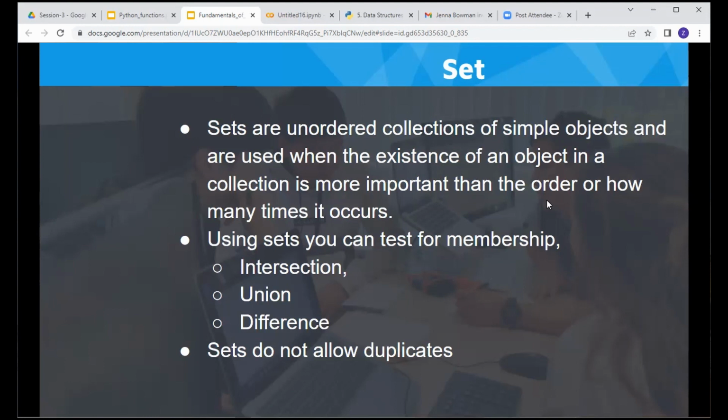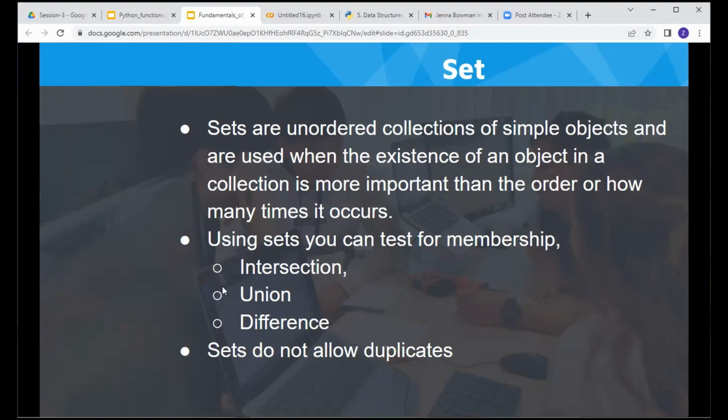So if you have something which has a lot of duplicates, one of the things you can do is take those and convert that into a set. Once you convert that into a set, it will eliminate all duplicates, and all the values in the set are going to be unique values.